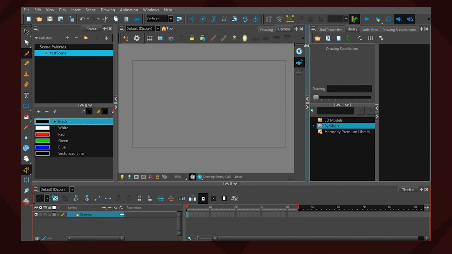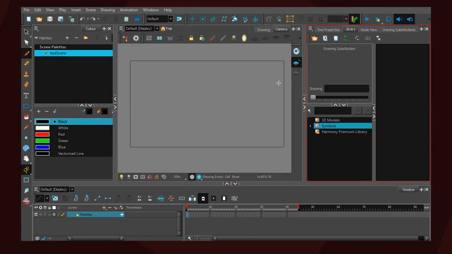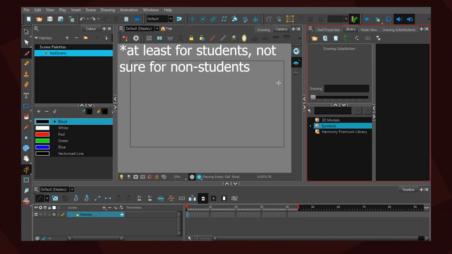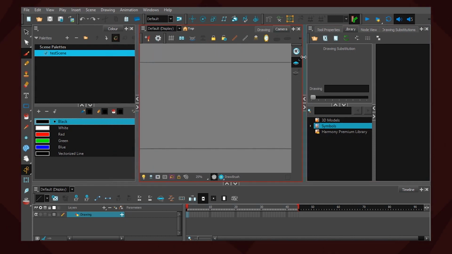Things like bone deformers. I think Flash has started to get bone deformers back after they removed it and broke it. But it's still not up to the level of Harmony. Obviously this is premium, so this has better features, but the default version is still better than Flash from what I've seen. So you have Essentials, which is just the basic version that rivals Flash, and is still cheaper than Flash from what I recall, and it's pretty decent. Obviously you are lacking features, like bitmap layers in the Essentials version, so that's one of the features where I would go, okay, maybe it's worth going for Advanced or Premium, but that's a bit of a jump in terms of price.